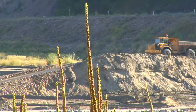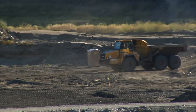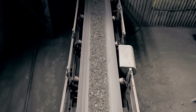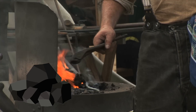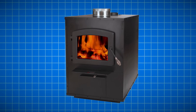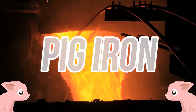The steelmaking process starts with the processing of raw iron ore. The rocks that are mined containing raw iron ore are ground and near elemental iron is extracted using magnetic rollers. This fine iron ore is then processed into clumps that can be put inside of a blast furnace. At the same time, coal is cleaned of impurities in a furnace, resulting in an almost elemental form of carbon called coke. This coke is then mixed with the iron ore clumps and heated together in a blast furnace, producing molten iron, or pig iron, from which steel is made.